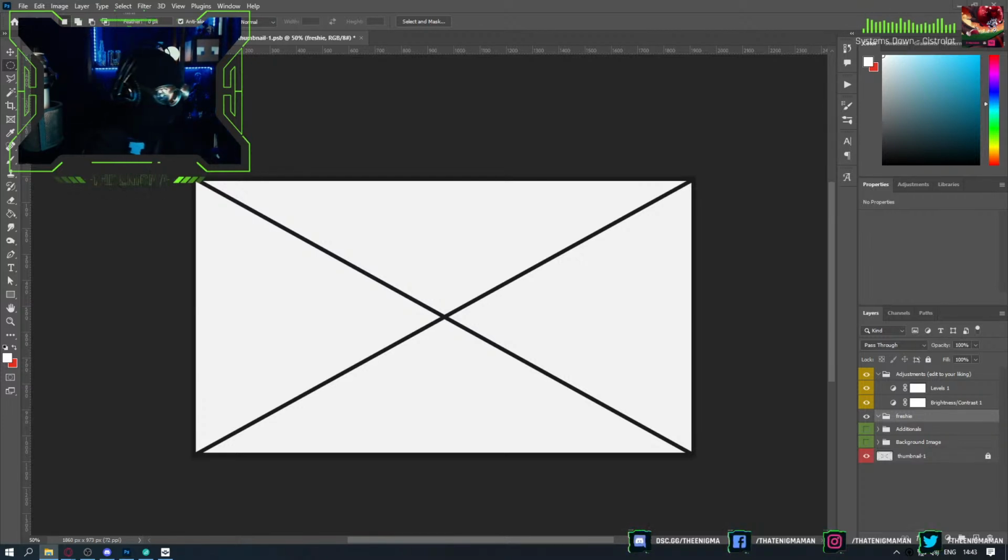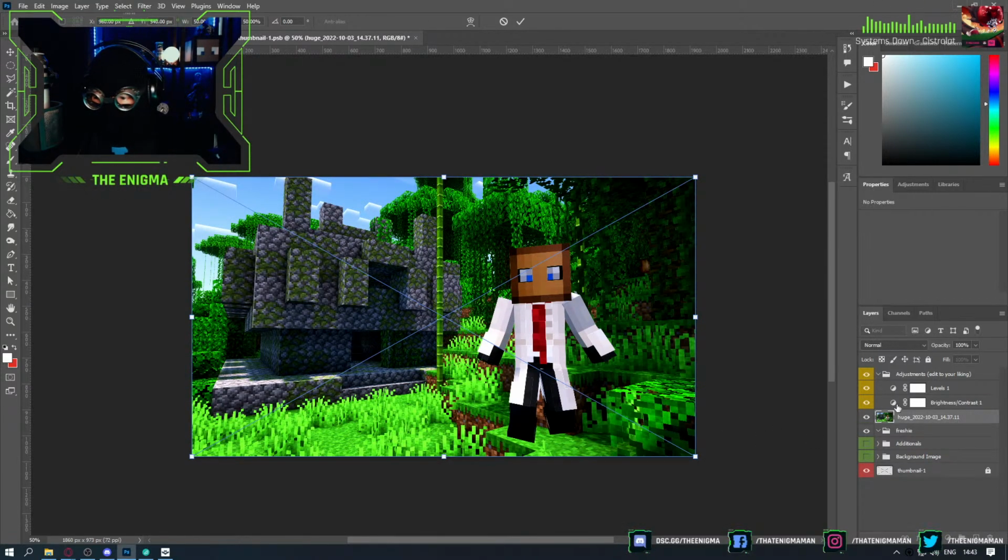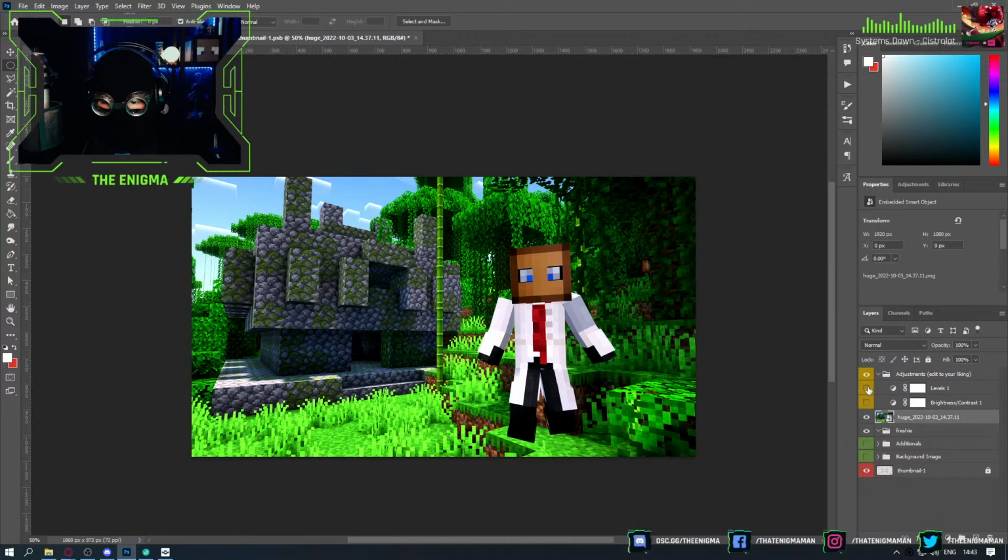Let's use this one. Okay, so I have this here. I'm going to drag that in, like that. I'm going to quickly turn off those adjustment layers because they're altering the color balances, and I probably won't use those on this. So we have this thing here.